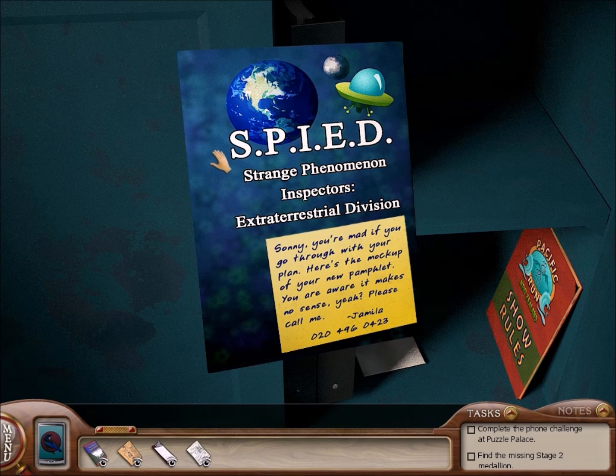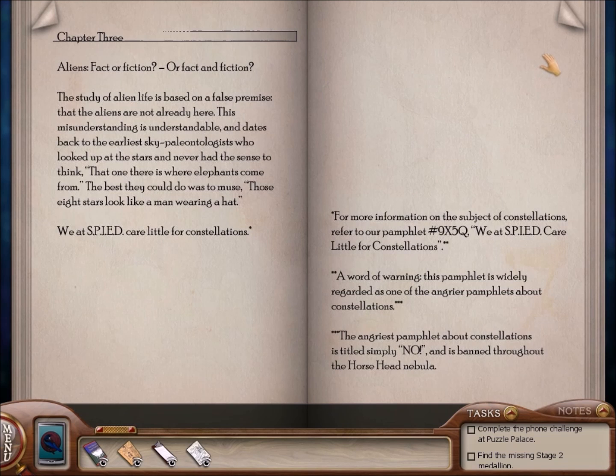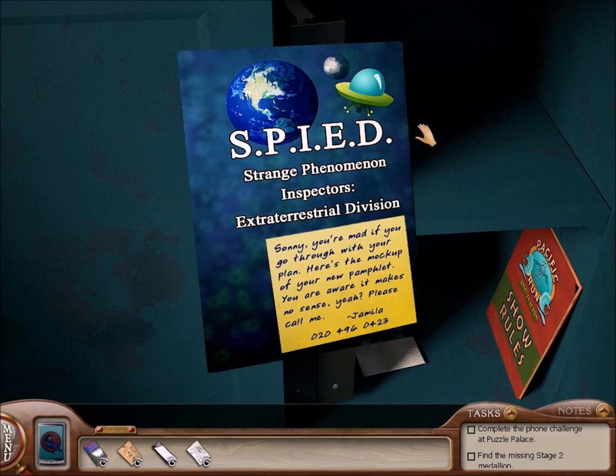This is Spied. That's the alien group that Sonny helps run. We learned about this in Nancy Drew number 26, Tomb of the Lost Queen. Jamila was a character in that game. This is her phone number.